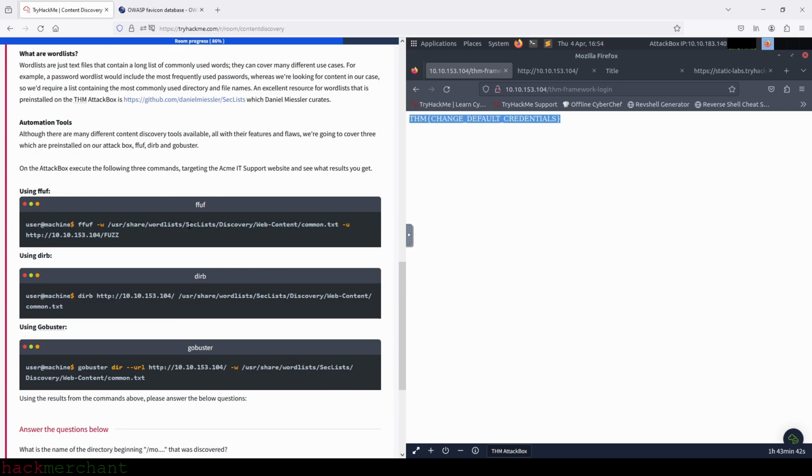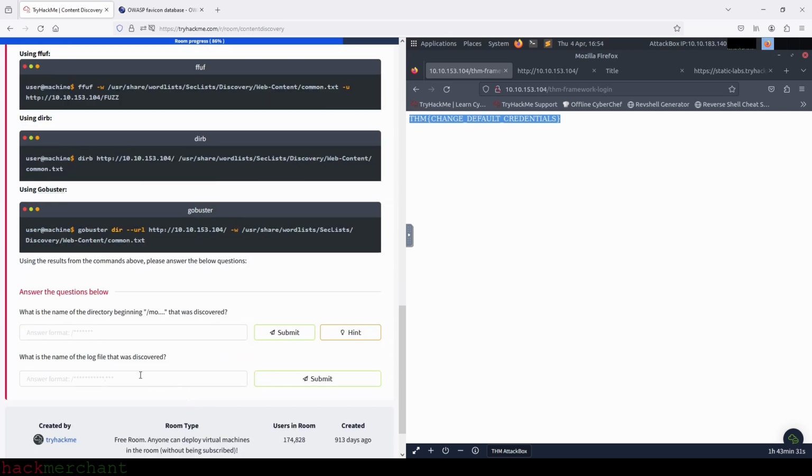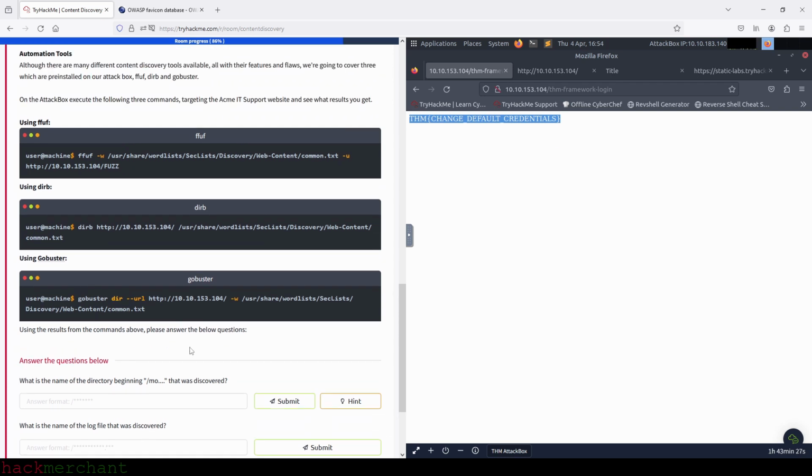What is the name of the directory beginning with /mo that was discovered? And what is the name of the log file that was discovered? Well, first we actually need to discover the directory they're asking us about and the log file. So let's do that.